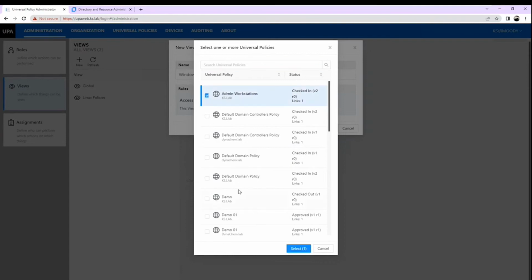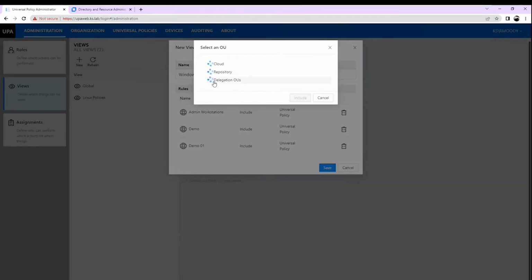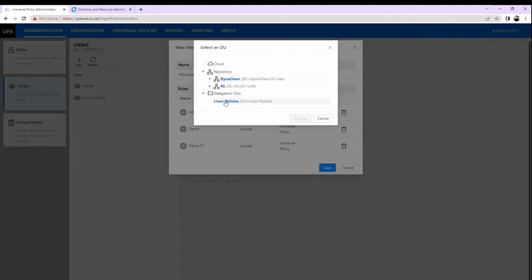So I can pick things like admin workstation, demo, and select those three. And then I can also do things like delegation OUs. I have just a Linux policies OU here, but I could pick that one and include that.